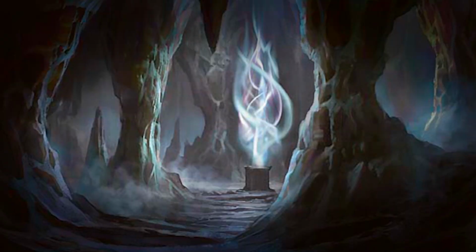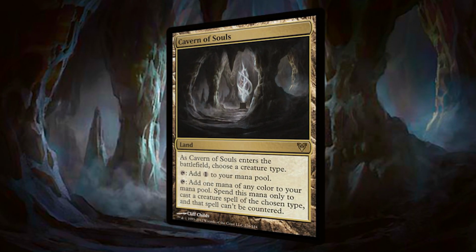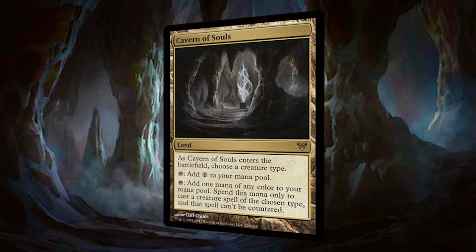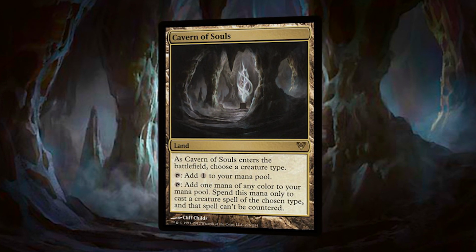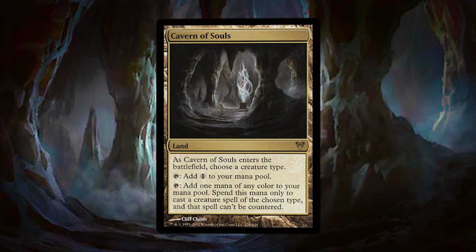One of the most powerful lands ever printed is Cavern of Souls. With no drawbacks, it has become one of the most significant cards for all tribal decks. No deck involving a specific creature type is complete without a set of Cavern of Souls, including modern powerhouses like Merfolk and Eldrazi.